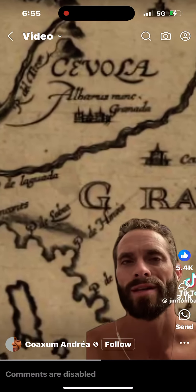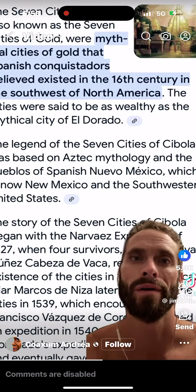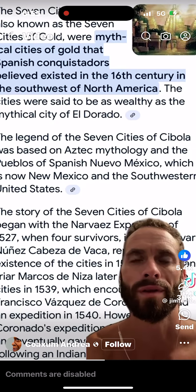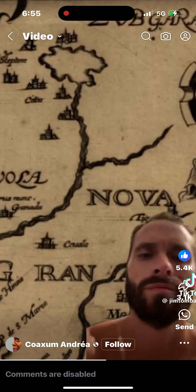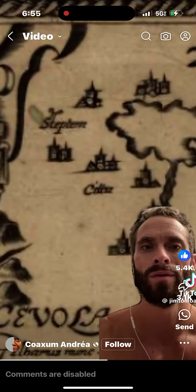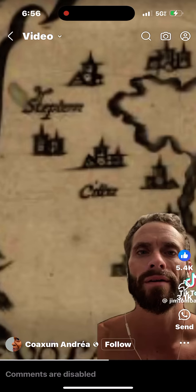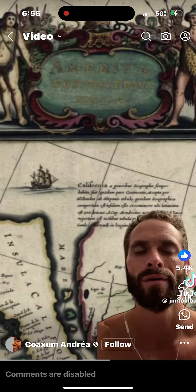These maps are really strange because they incorporate the Old World and the New World. Here you'll see Cebola, which according to ancient Native American myth refers to the seven golden cities of Cebola with unmeasurable wealth and quantities of gold. Notice here in the Salt Lake City area we have Septon City — the City of God, or Seven. America as a whole used to be called Septentrionalis, or the Country of Seven, also meaning the Country of North, or the Country of God.